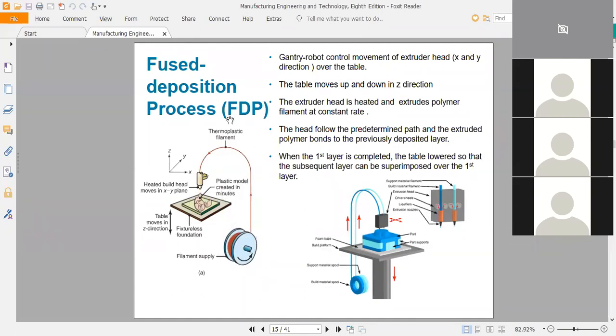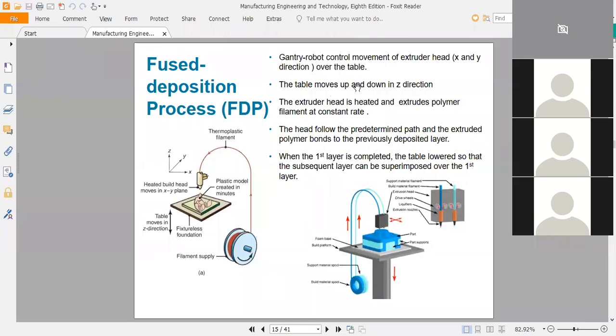What constitutes this process is a gantry robot controlling the movement of the extruder head in the X and Y directions. A gantry robot is basically a robot that can move in X and Y directions. This is the head attached to the robotic arm, so it can move in the X and Y directions.